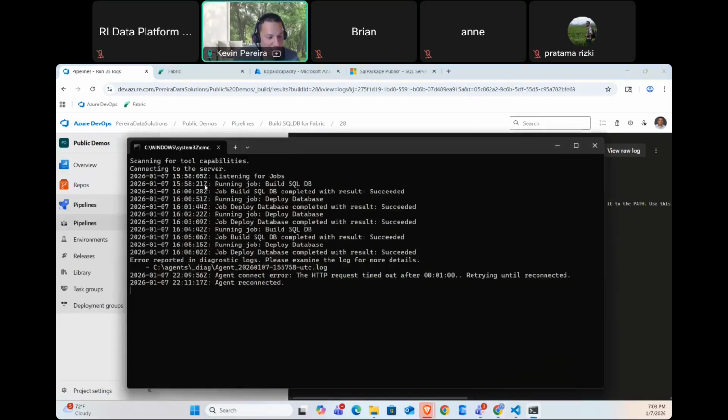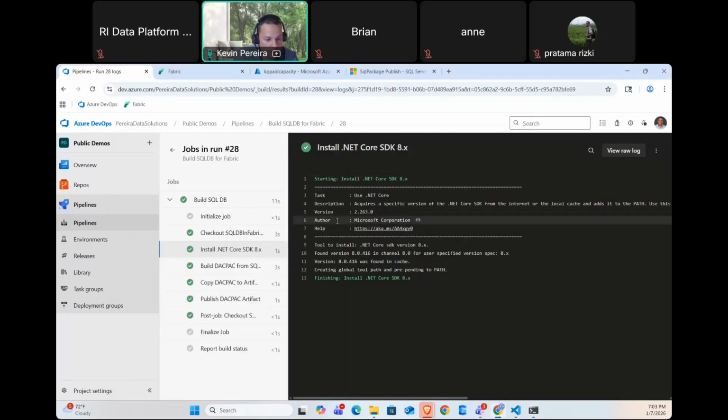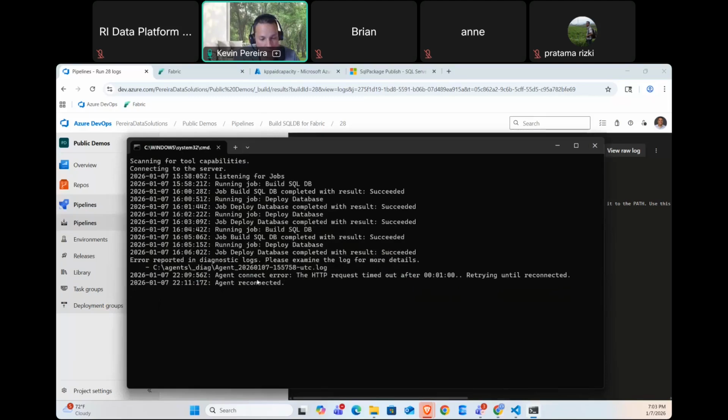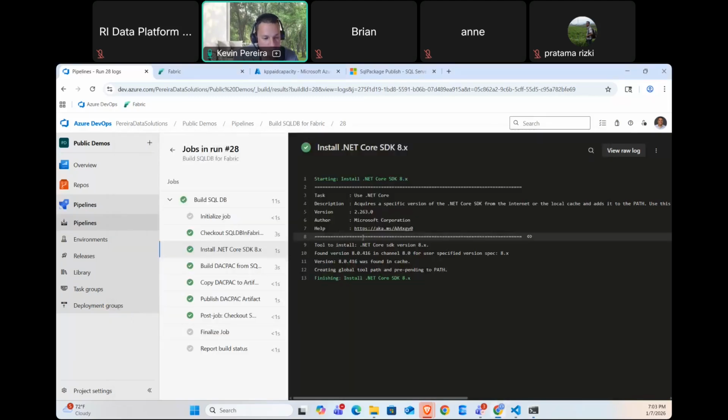That's great. And actually, because I'm running this on the agent here locally, you can see when I ran it earlier today, my agent is still running. You can see here where my computer went to sleep, and then I woke it up again, it reconnected. So if I were to trigger a new one right now, that agent would actually show you a new job running. So yes, this is the output from that.